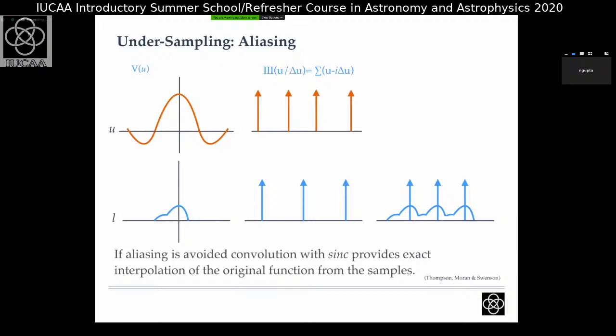And in our context, avoidance of aliasing will require that the sampling interval that I am choosing, delta U, should not be greater than the reciprocal of the interval in L, like in the image domain, over which the intensity is non-zero, right? And if that is not the case, then the intensity from the outer regions would be aliased back into my image. So that's something which we want to avoid completely.